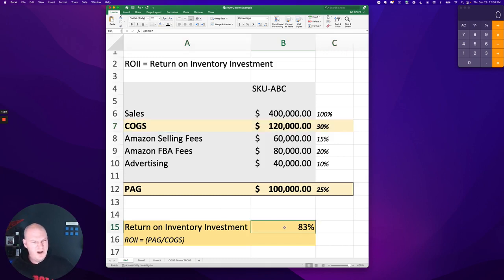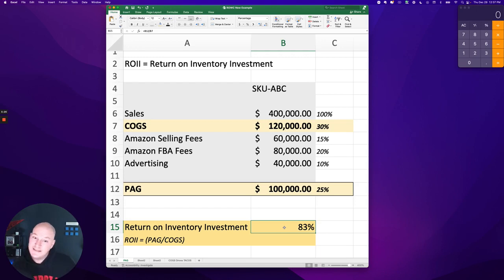I think the closer to 100%, in other words, I get $1 in profit for every dollar in cost of goods sold, I think that's ideal. I think the example we're looking at here is 83%. That would be a really good return on inventory investment. I think if it's lower than 50%, so if, again, you take your last year or your last month's P&L and take that after-advertising profit number and divide it by your actual landed product cost of goods sold, if that number is less than 50%, you might be dealing with a flimsy business model where you're going to feel some cash flow pressure. And you may want to go employ some tactics to try to improve that return on inventory investment.